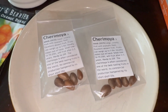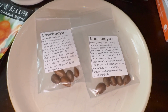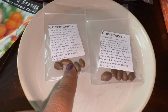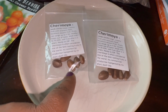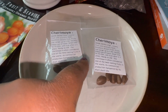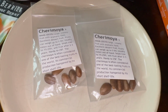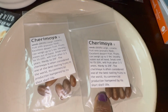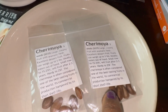So anyway, all right. And so the final seed I'm going to share here is the Cherimoya seeds. And so I found these 2 packs. Yeah, we love this fruit, and I need to try to germinate these. I do have a ton of fresh seeds also that I know are already downstairs for that video filming. These are seeds I bought, I think, 2 years ago. So let's hope these also still germinate.